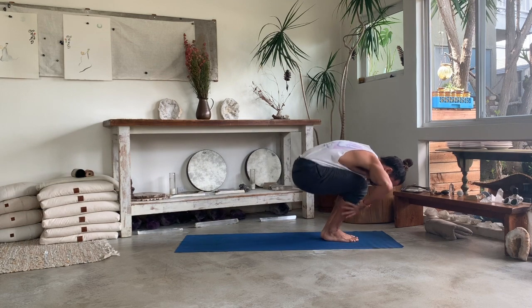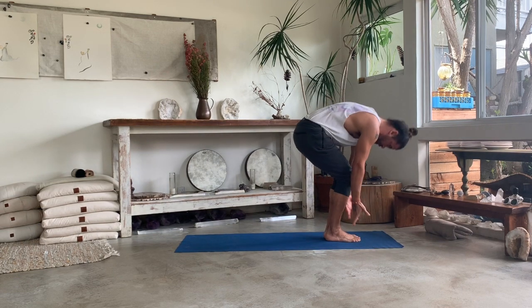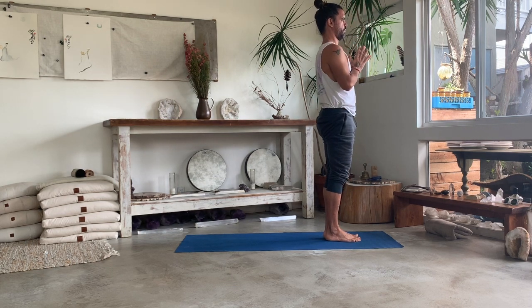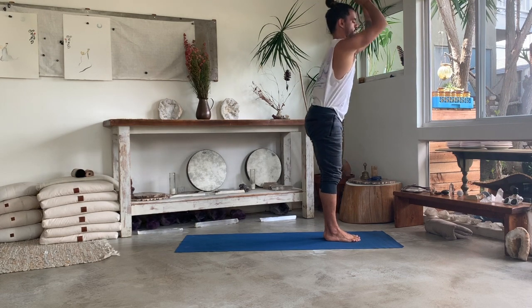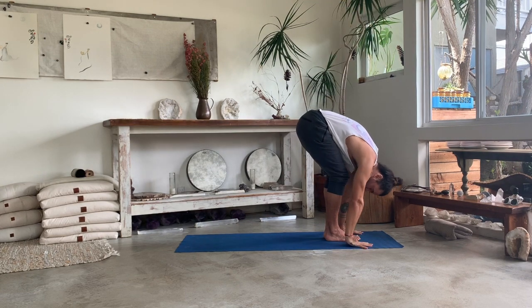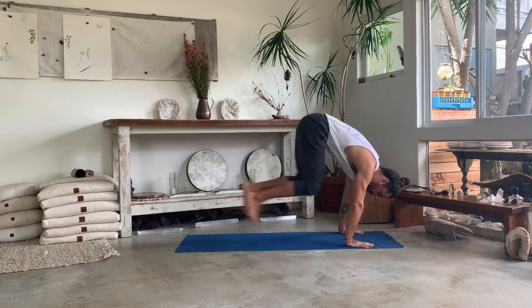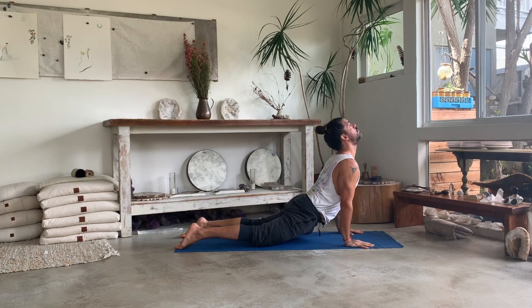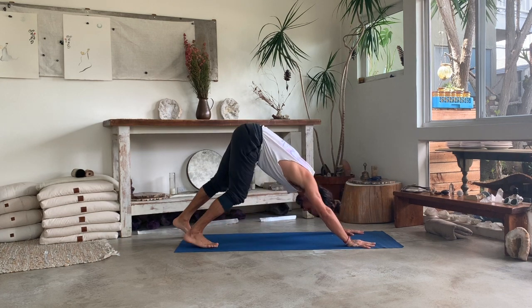Jump or walk front. Coming halfway up. Exhale, fold. Press to stand in a deep inhale. Palms to your heart center. Arms floating back to the sky. Begin and end with the breath. Exhale, easy fold. Chest out, length. Walk or jump back to plank. Lower without collapsing. Upper dog. Push up to downward facing dog.